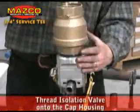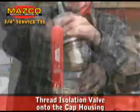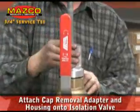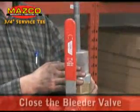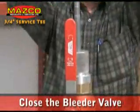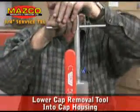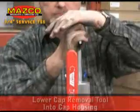Thread the isolation valve onto the cap housing. Attach the appropriately sized cap removal adapter and housing onto the isolation valve. Close the bleeder valve on the isolation valve. Lower the cap removal tool into the cap housing until the tool engages the cap.